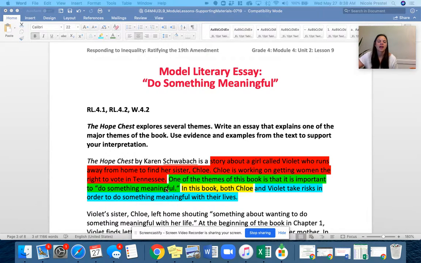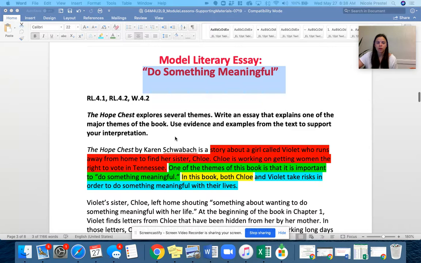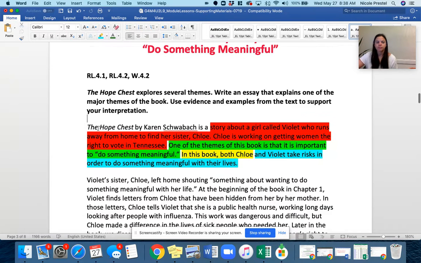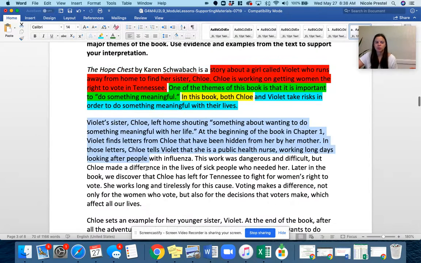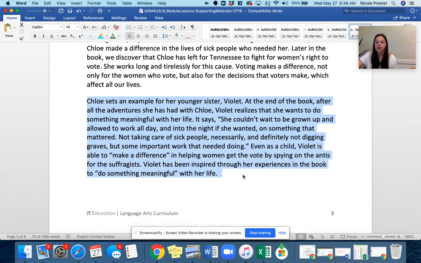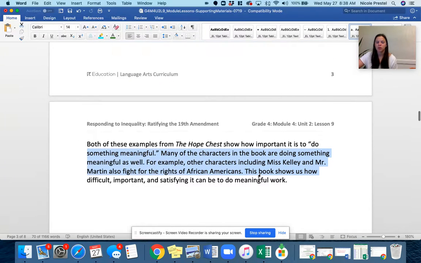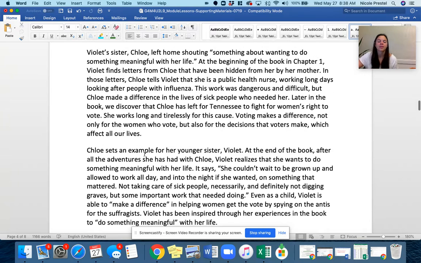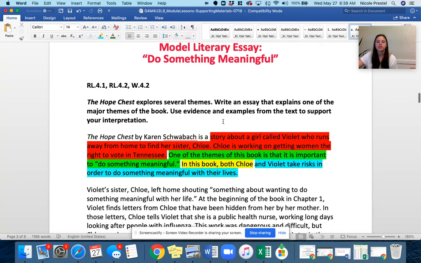So again, we really looked closely at this yesterday. We know that this paragraph is called the introduction paragraph. The second paragraph is proof paragraph 1. We have proof paragraph 2. And then we have our conclusion. You know this order from all the essays we've written in class. So what we're focusing on today from our I Can statement is the introduction paragraph.